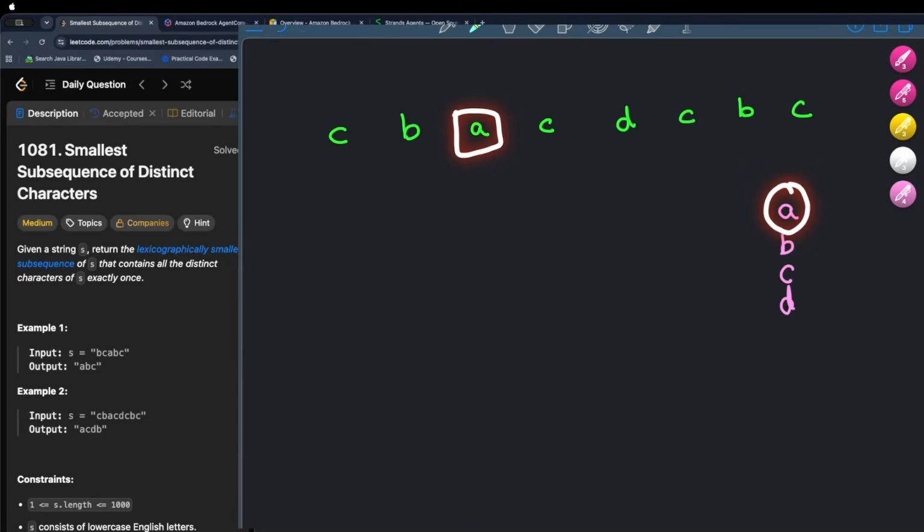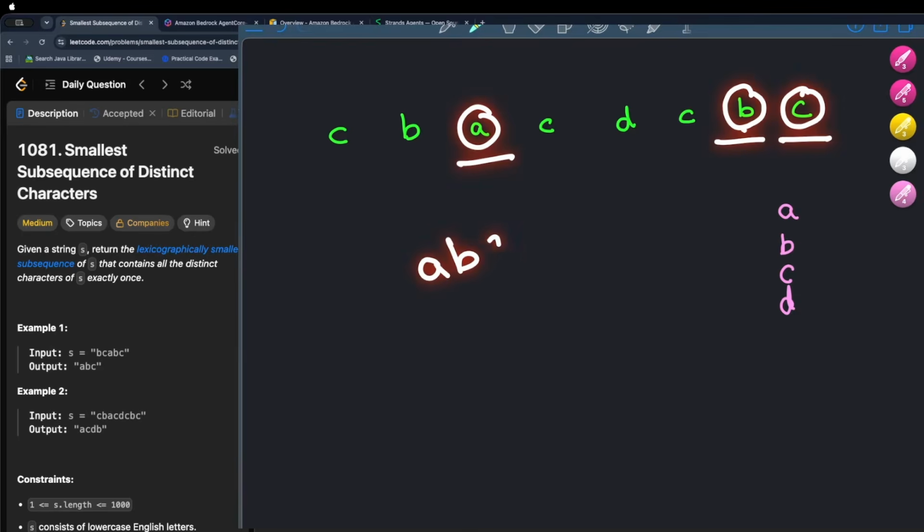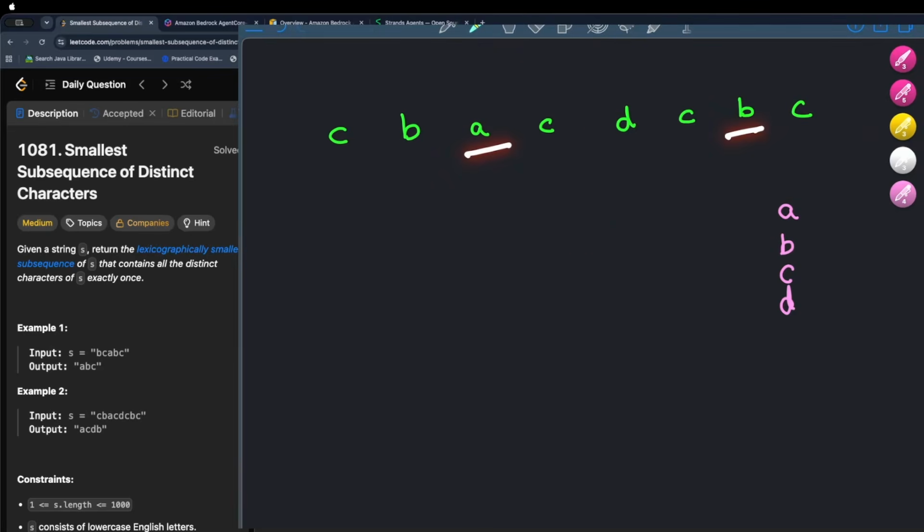So this is my first A which I got. So let's say that we include this first A in our subsequence. So we got a subsequence starting with A. Then we see a B here, and then we see a C. So we got A, B, and C. But we have not got a D, because in a subsequence you cannot go back to find a D. You will have to just keep jumping forward. So we got an A, a B, a C, but we do not have a D. So if we create a subsequence which is A, B, C, then we cannot get a D. So you cannot just go in a straight way and get the answer.